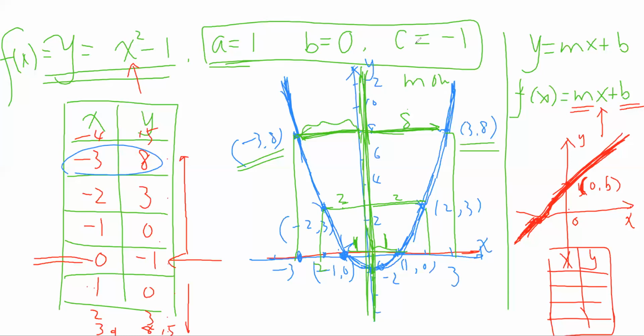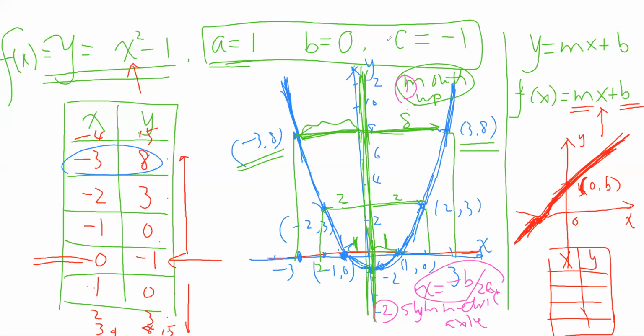The mouth here firstly is open up, all right? I need to mark the difference first. The second one we say is the symmetric line, the symmetric axis. This makes x equal negative b over 2a. All right, remember this one. So the third one, we say this symmetric line is equal to negative b over 2a. All right, what's the b here? b is equal to 0, a is equal to 1, so x equals 0. So this symmetric line is x equals 0. So when you graph the line x equals 0, it's exactly this line, right? That's the pink line, what I'm drawing now, right? Yes, symmetric line. So firstly, open up.